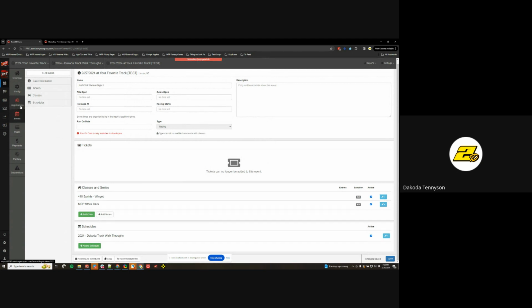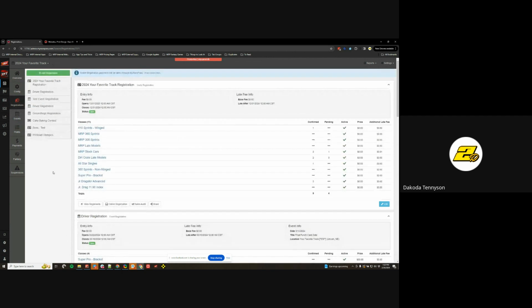Again, continuing down here, we're actually going to move back to registrations now. The reason that I skip registrations initially and go to events first is that we have several different types of registrations. One is a very basic track yearly registration. So if you're a track that charges $20 for a driver to buy their track license, etc., for the year, that's how you can do that.